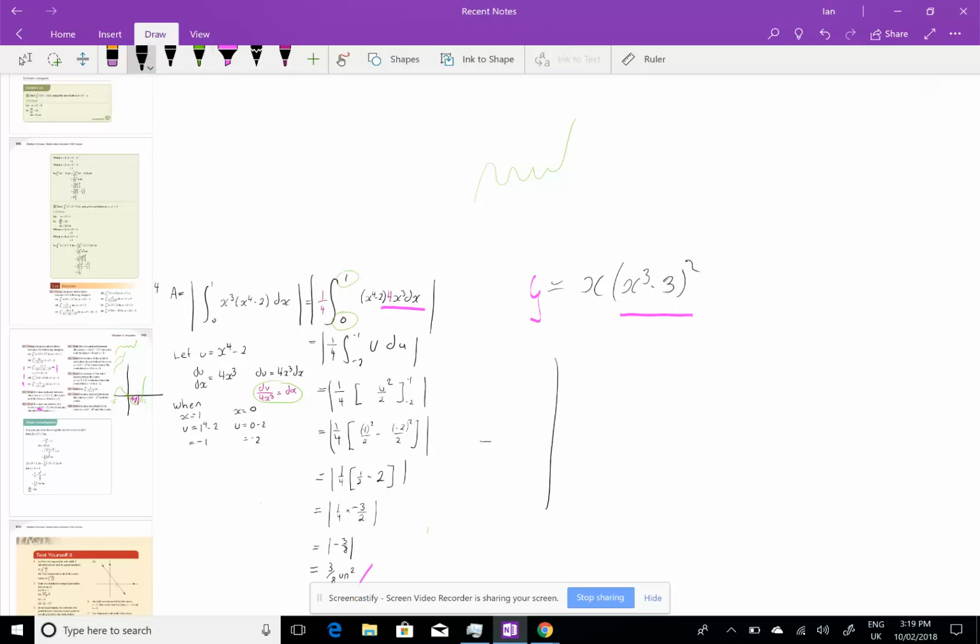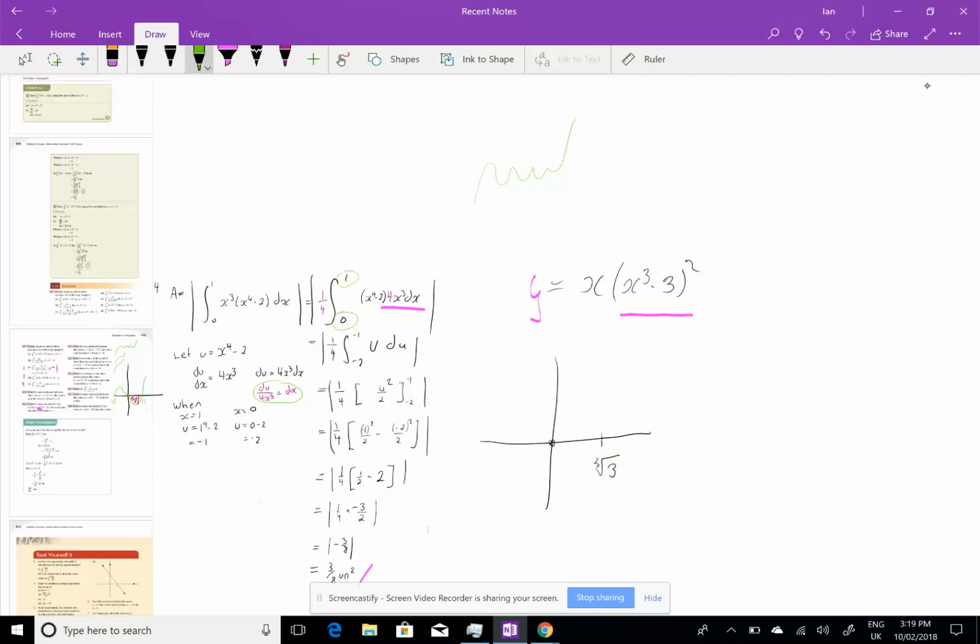So I know I've got a root at 0. And I know x cubed minus 3, which is going to be the cube root of 3, is going to be a turning point. So somewhere here, the cube root of 3 is a turning point. I know it's coming down there. It could do anything between there. It could go up and come down, but I know there are no other roots, so it can't do that.